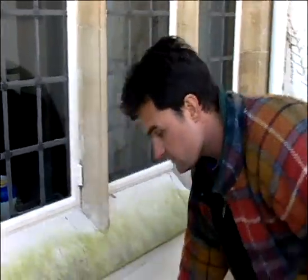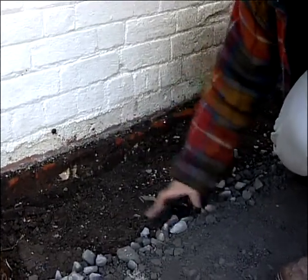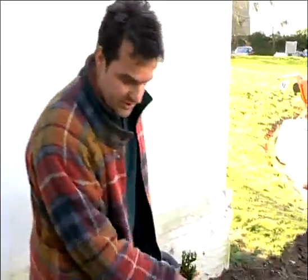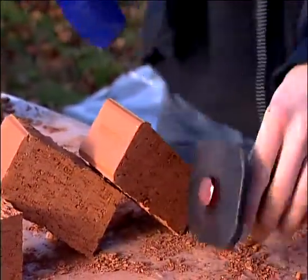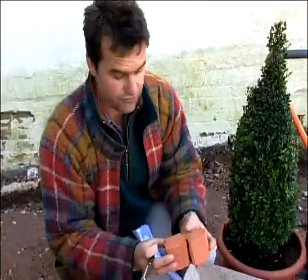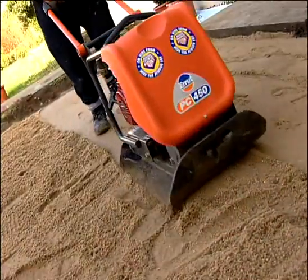As we've prepared the site, the soil was actually a little bit high up on the building, so we've cleared that away so it's at least two bricks below the damp course — just to be safe — leaving a little bit of a border in case you want some flowers. The paving will start on top of this type one aggregate that's been compacted down. I'm positioning the box trees on top of the aggregate to get a feel of where the clay cobbles are going to go. We've used a hammer and bolster to get little cobbles from the brick, which are rough around the edges and give a lovely natural feel. The next step is to get some sharp sand on top of this aggregate and use the whacker plate to make it solid before we lay our first paving.